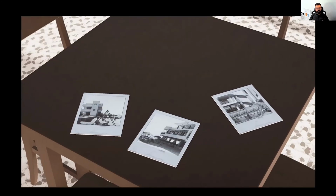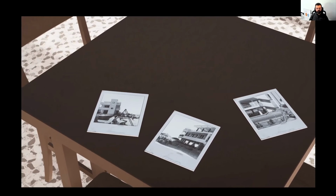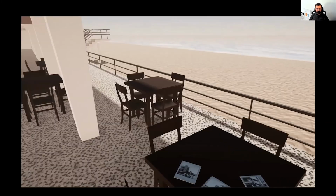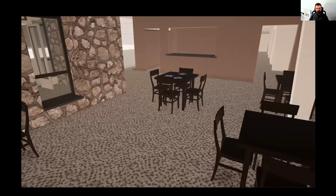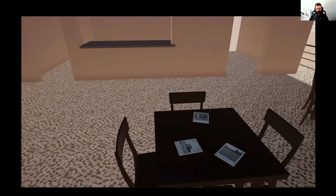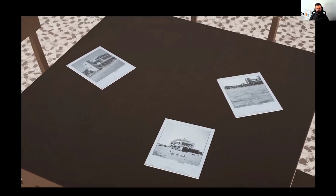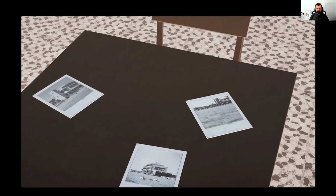The visitor can go closer to the tables in the restaurant to eavesdrop on conversations of the building's past users, reenacted by the actors we collaborated with. These conversations and soundscapes are combined with archival photographs that are laid on the tables in an effort to transport the visitors to the precise physical condition of the space they are exploring in the virtual environment, and thus extend it beyond what the eye sees.